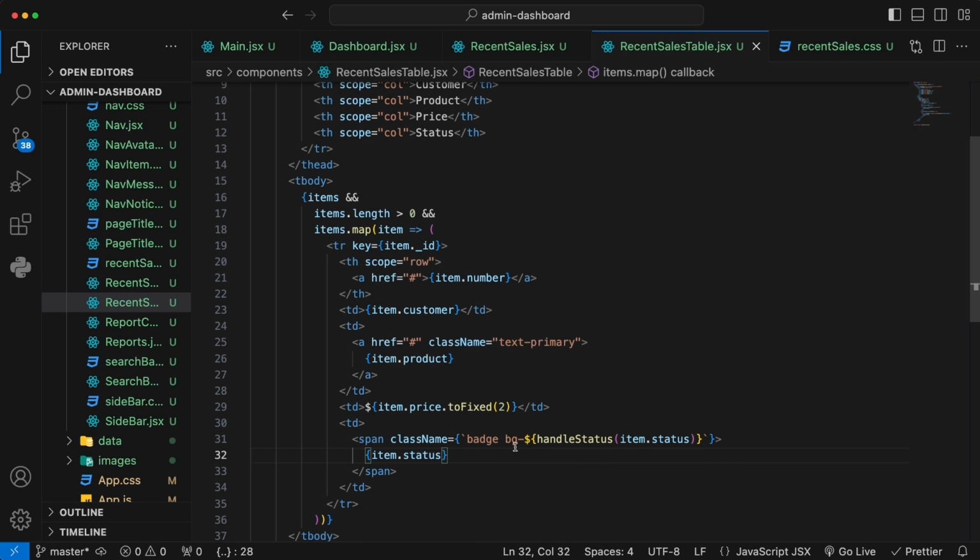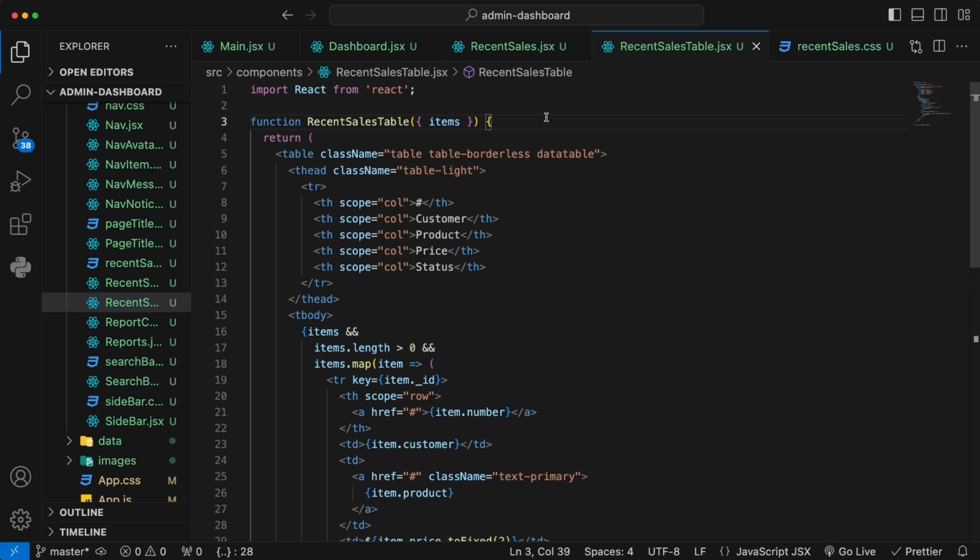But for the color, the background color is really tricky, because we want to show the approved one in green, the rejected one in red, and also the pending one in yellow. However, in the Bootstrap, they have this default background color for red and also for green and for yellow. We have to do the conditional rendering of the class name to satisfy the Bootstrap color for the background. And the way to do so is that I wrote a function to handle the background color switch. Let me show you how.